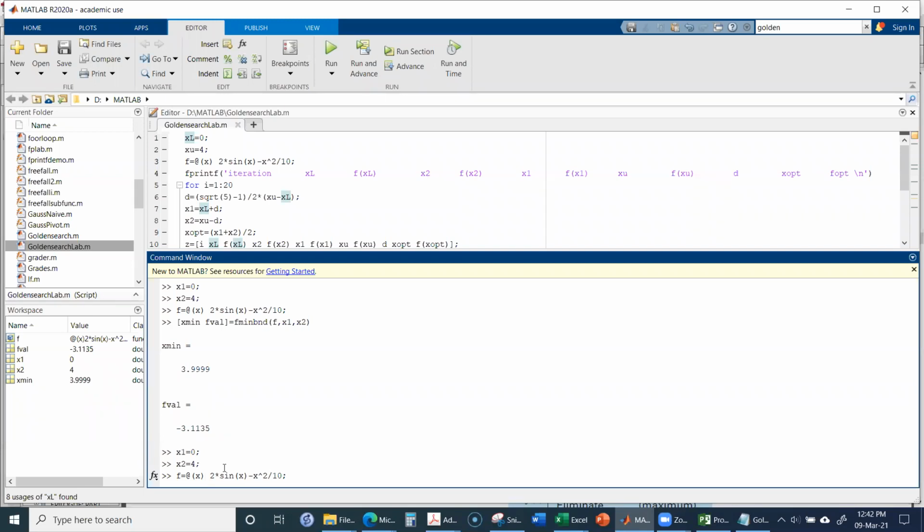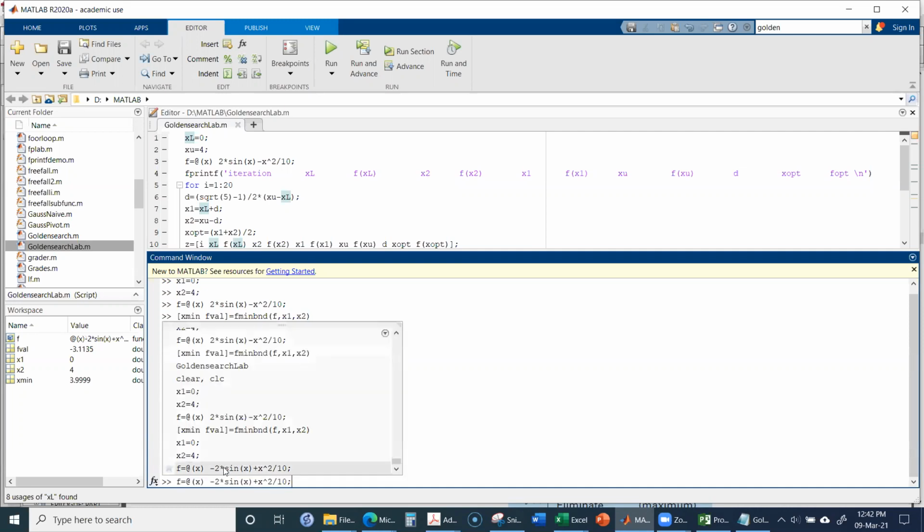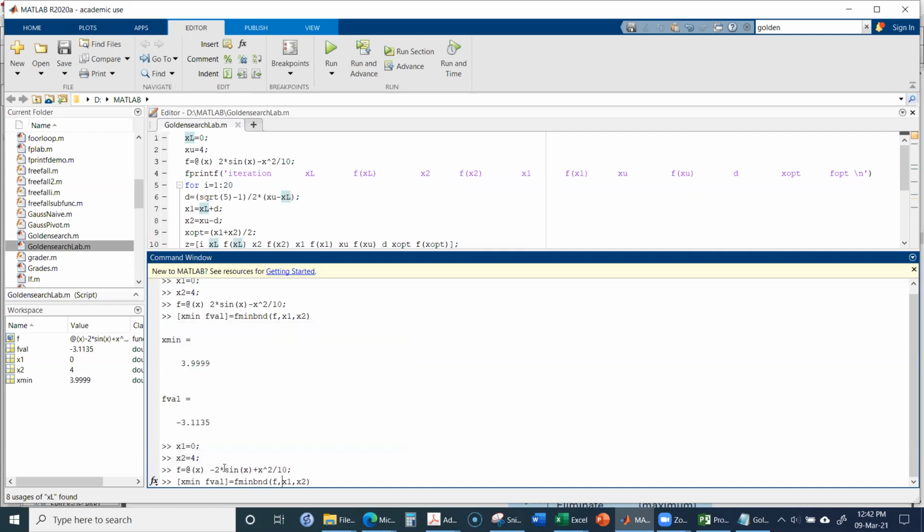So it is equal to minus this, and then plus this, x squared by 10 minus 2 sine x. And then I will apply this. Now in this case it will be not x min, it will be x max, and then max value. Okay, this is the max value.